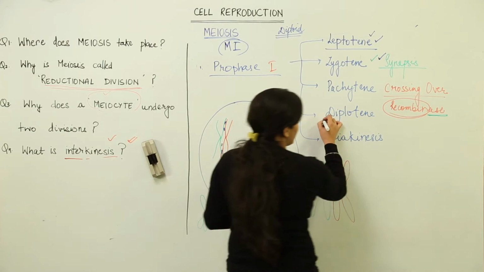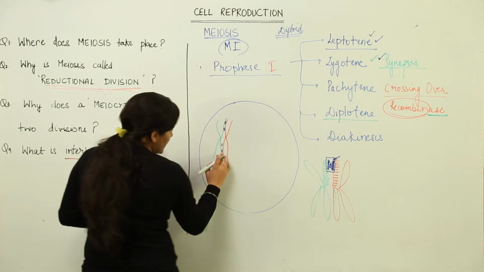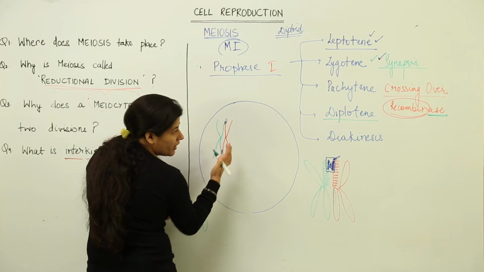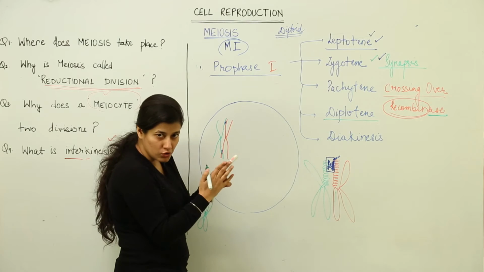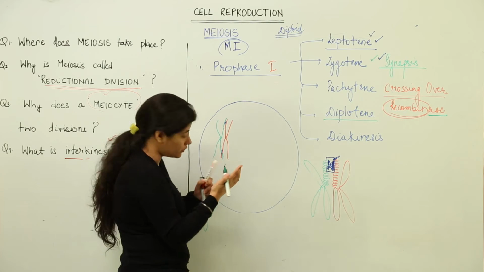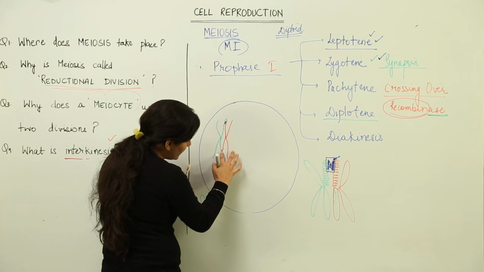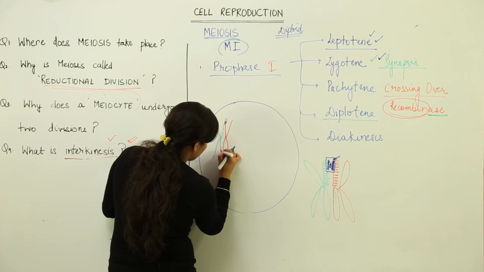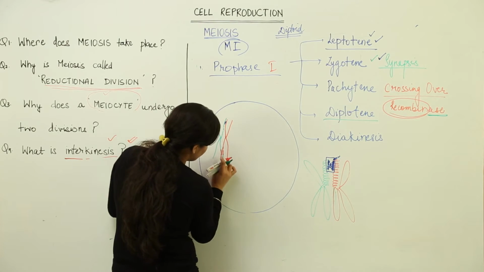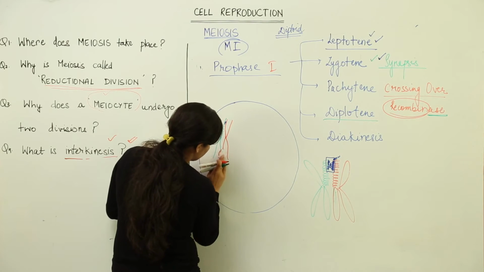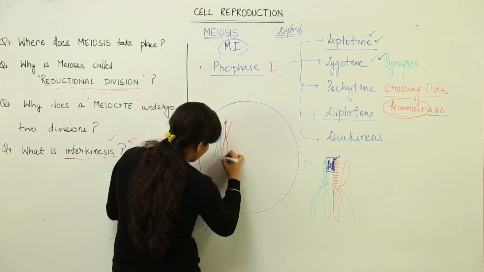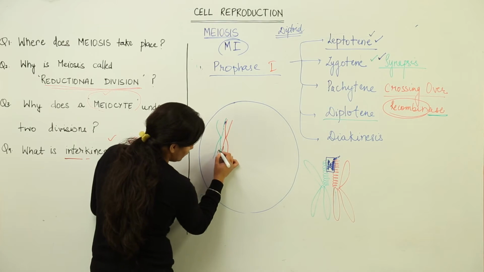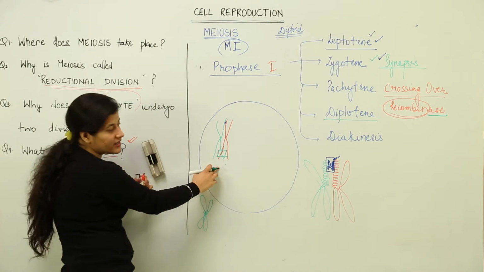When we shift to the next stage, that is diplotene, what happens is that crossing over has taken place, but the point of junction where the crossing over takes place, they remain intact. That means the homologous chromosomes which have undergone crossing over would remain joined at points like this. There would be a joining. This is joined to this and this one. This particular cross-like structure appears like this. This green is going over here and this red is coming over here. So this X-like structure, which we are looking at over here, is known as chiasmata.